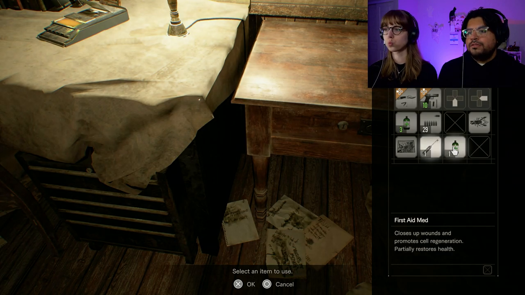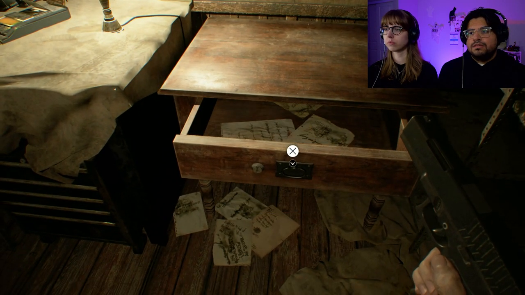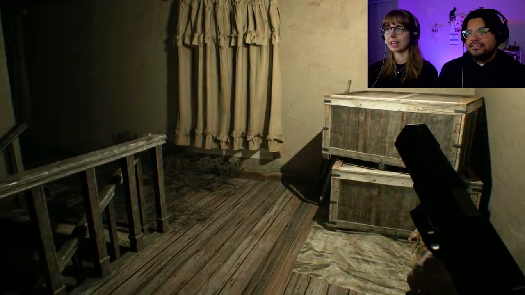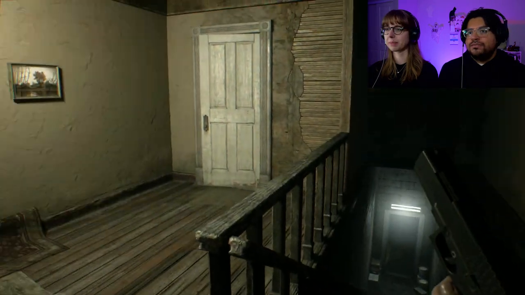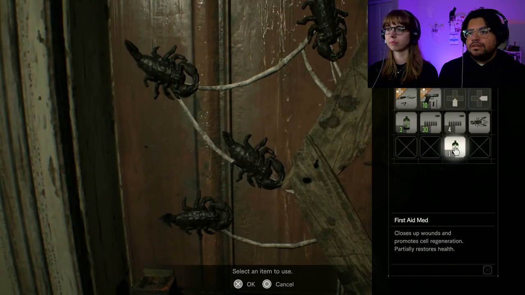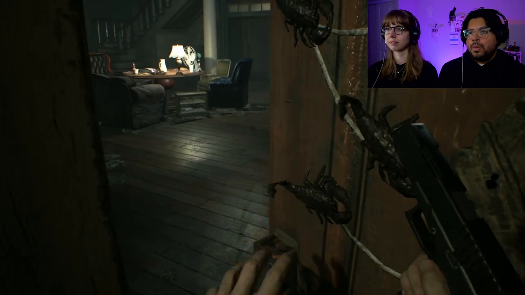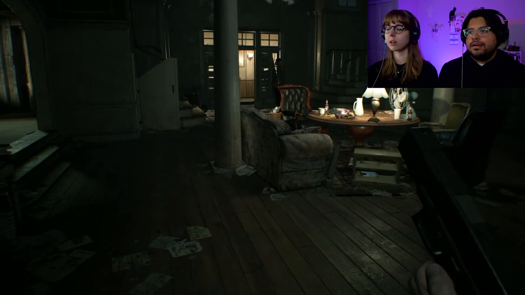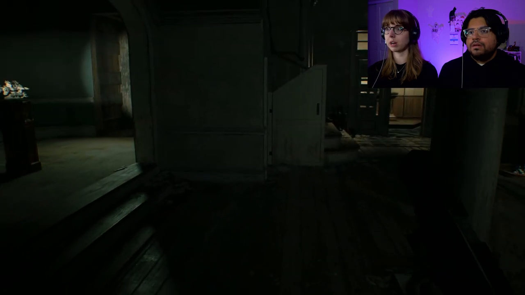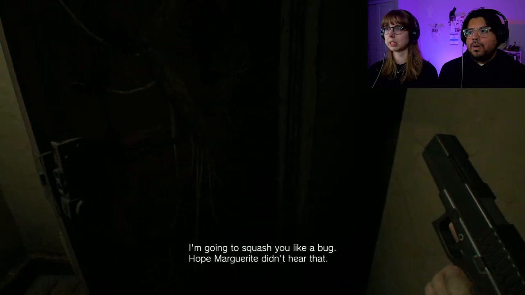I might leave this bucket for this. See what's in here? I'll take it. We'll just have to work around. Good old dad again. So the scorpion key is over here. And we're back. Okay. Oh my God. We're not here. Like a bug. Hope Marguerite didn't hear that.